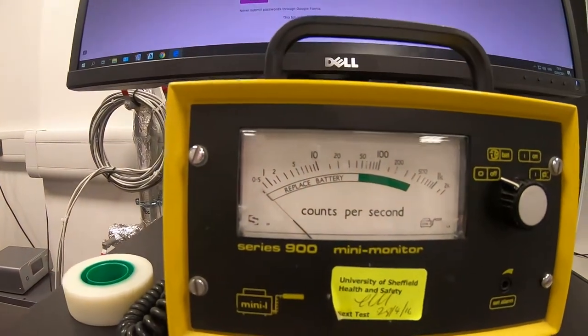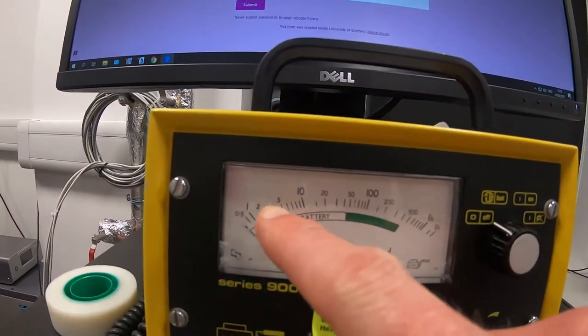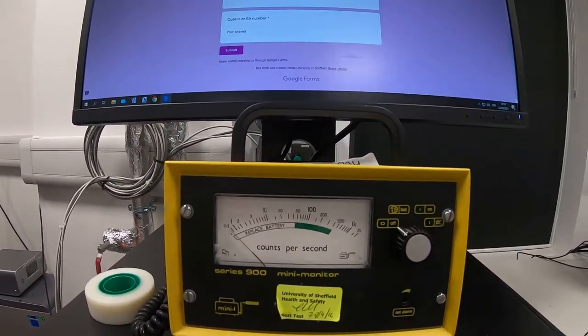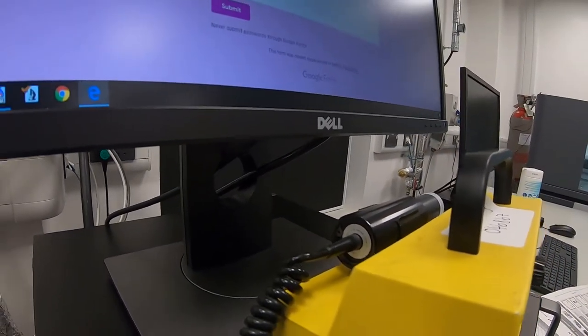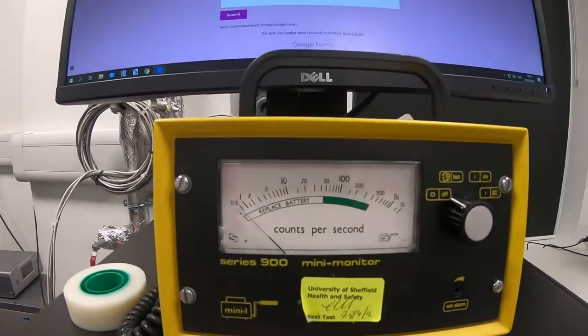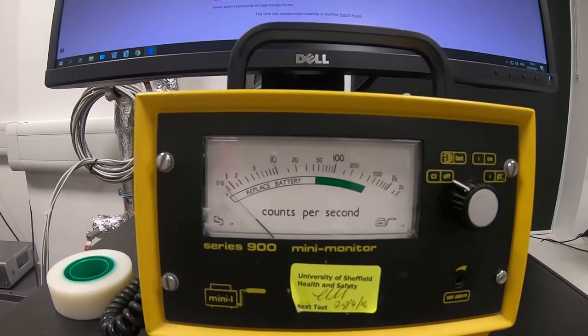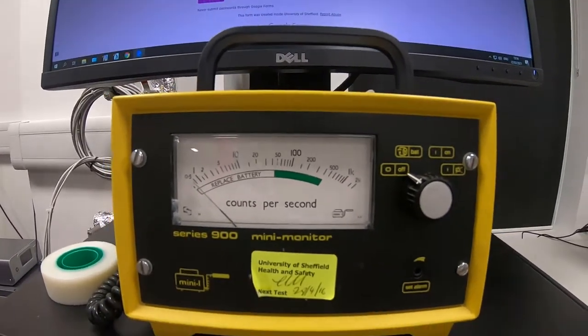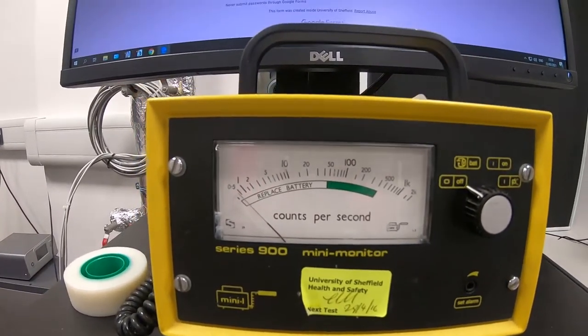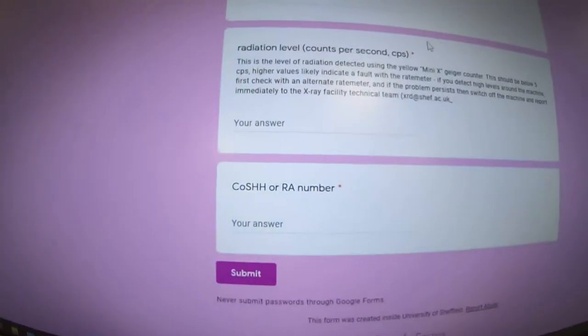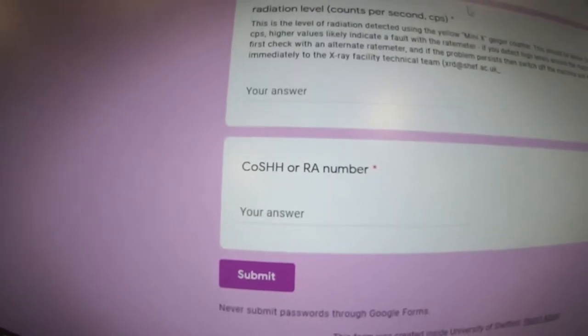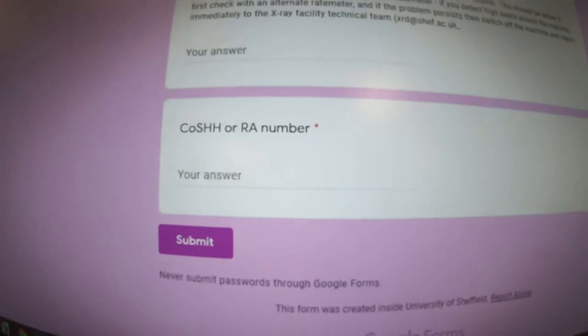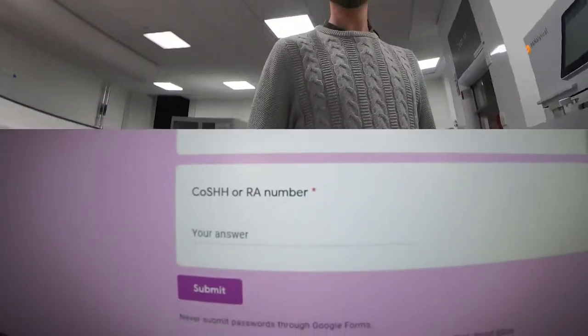This comes directly off the rate meter, so you'll notice that it'll hardly click at all generally, so you should be down at this end where it's between one and five counts per second. If it's much higher than that, it's probably because the instrument's a bit broken. Usually these cables get a bit damaged at the ends here, and that can cause it to count more often. The best thing to do is go and find another monitor and try that one. If you experience the same with high count per second, above 10, what you need to do is turn off the instrument with the big red buttons and come and get us straight away. The last thing to fill in on the form is your COSH number, or your risk assessment number. Everything that you create in the department is probably covered by either a COSH or a risk assessment. That needs to be brought into the lab with you every time you do your experiment and it should leave with you when you finish your experiment and you should note its number down here.